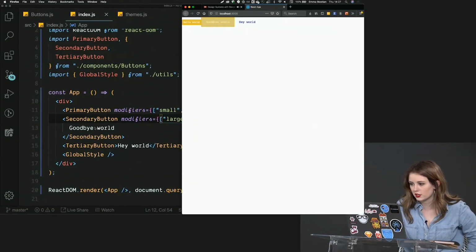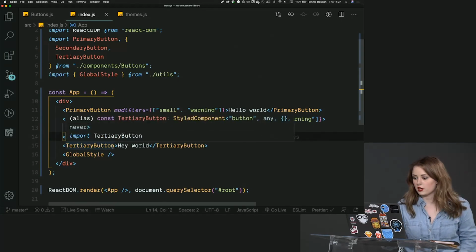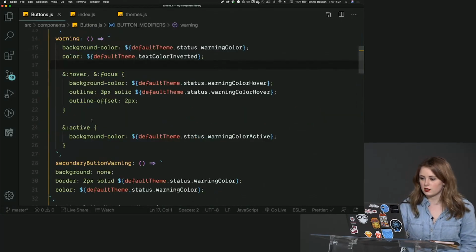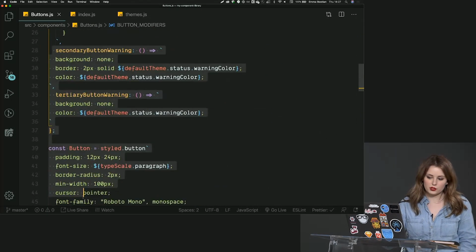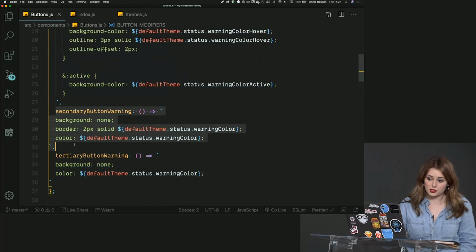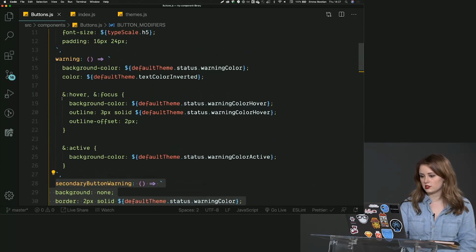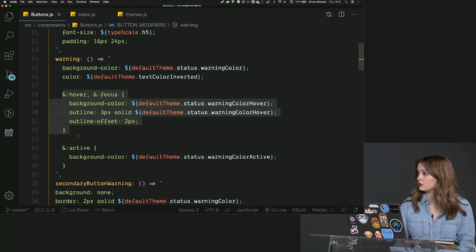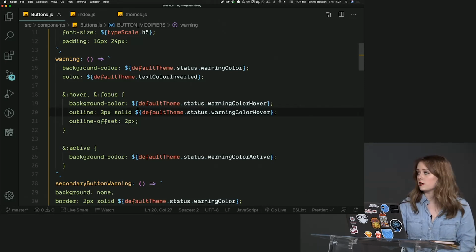That's why. It looks a little ridiculous now because I've double set the border here. So the reason why is I was setting styles here on this base warning modifier, right? And I'm only overriding certain CSS properties for the secondary button. Like I don't want a background on my secondary button, but I still need the hover and focus CSS here. So in my case, the way I've written this, I would need both warning and secondary button warning. There are definitely better ways to do this. But this is the one we're going to go with right now because it's very explicit.